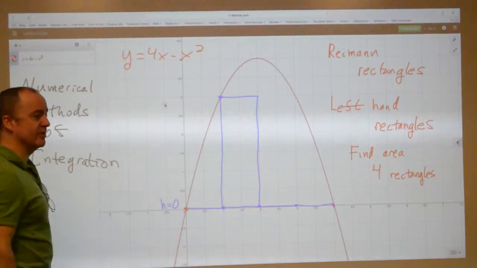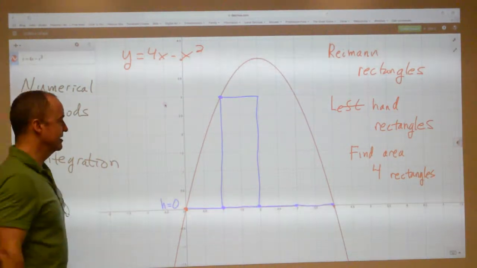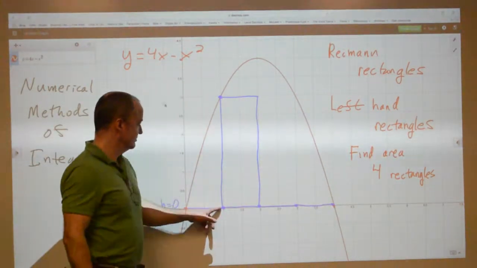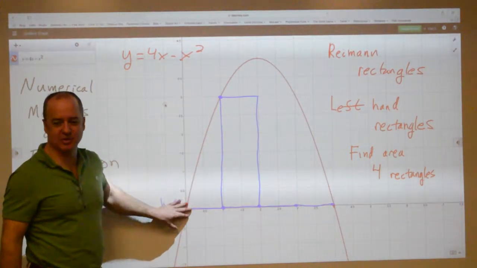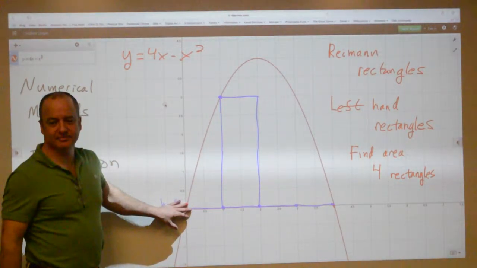Any questions on where I got that one from? Okay. What's the point of making the first triangle if it's always going to be 0? It's not always going to be 0. It just happened. I happened to pick something that goes through the origin. When would it be 0?